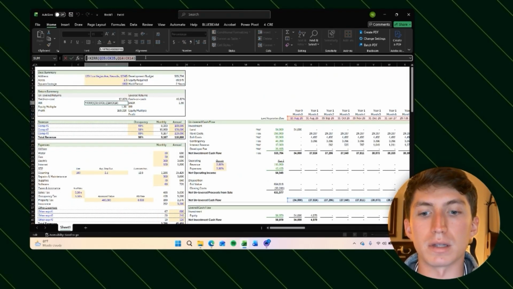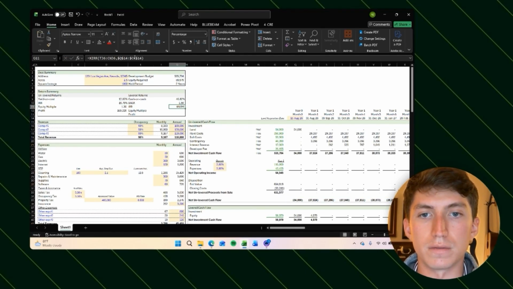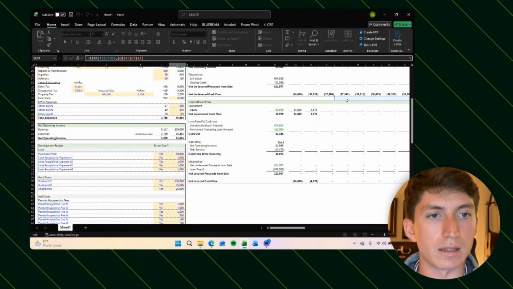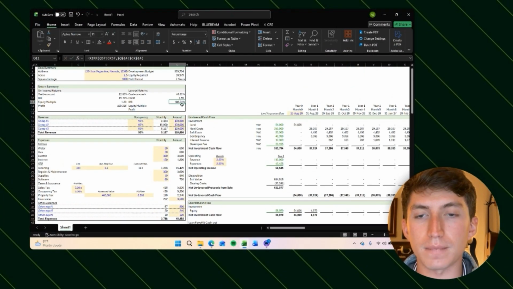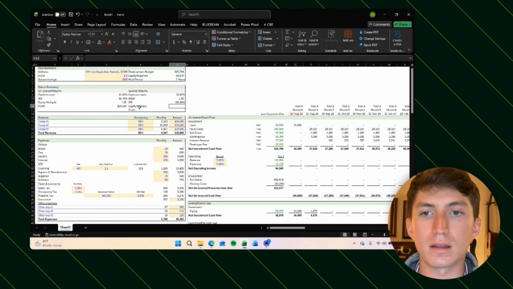I'm just going to copy this function, Control C, but I'm going to fix that. Control C, Control V, and then I'm just going to drag this down over here, hit enter, and holy moly, that is huge IRR. That's why we love these deals. Then we're going to do our equity multiple, which is just copying the same formula, all HVF.